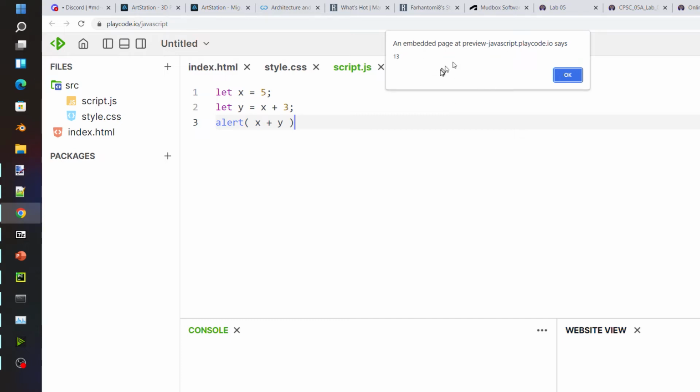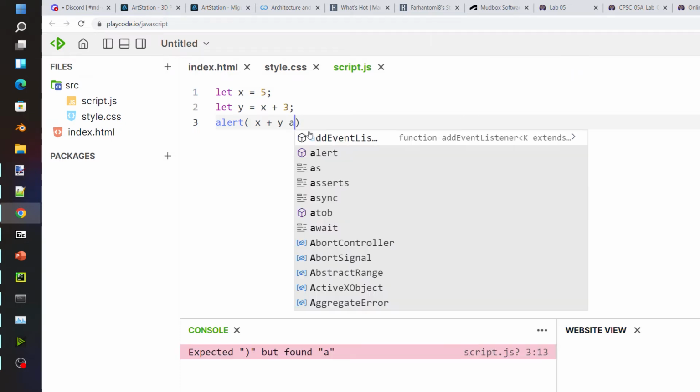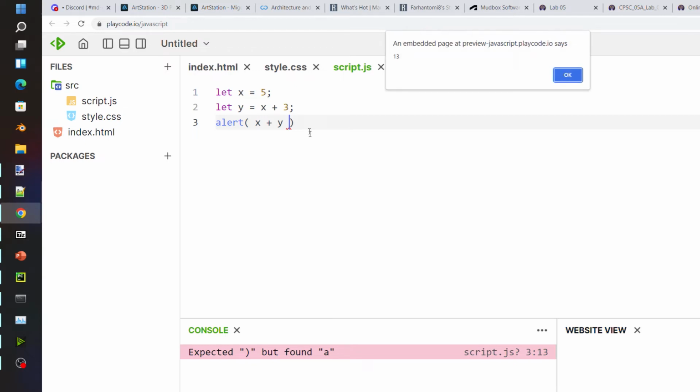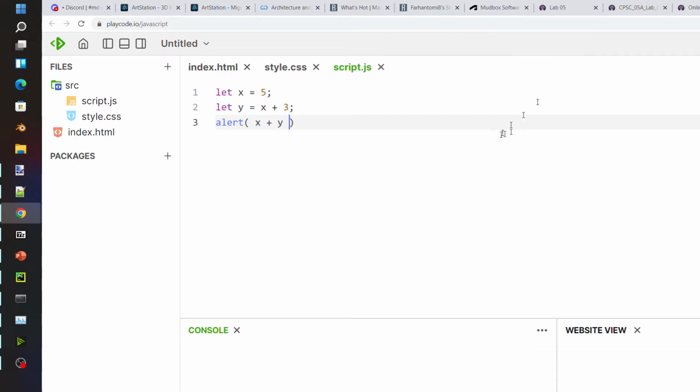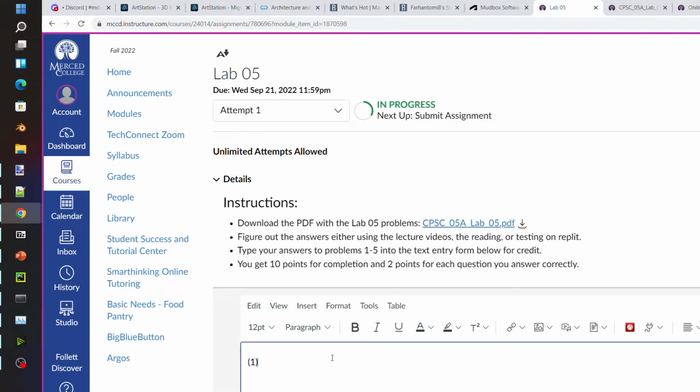Now, one disadvantage of this JavaScript playground is that as soon as you make a change, it's popping up a box immediately, which is going to interfere with typing. Unfortunately, that's the way this one works. But as soon as we put it in, we got 13. So you can just say 13. That's fine. And that's all we're doing.